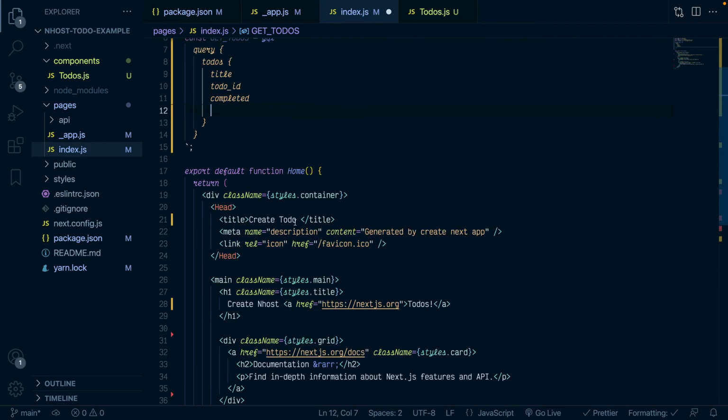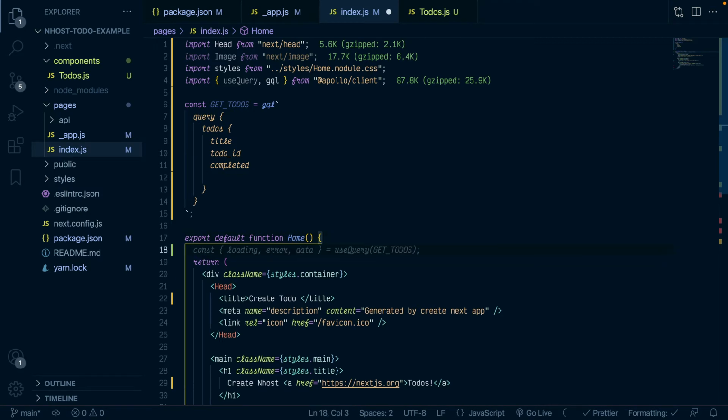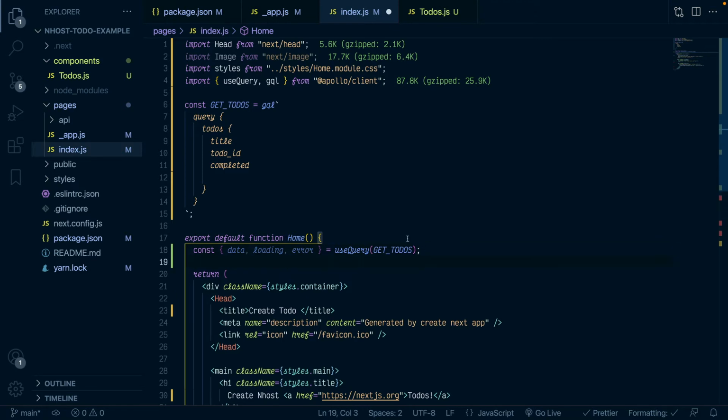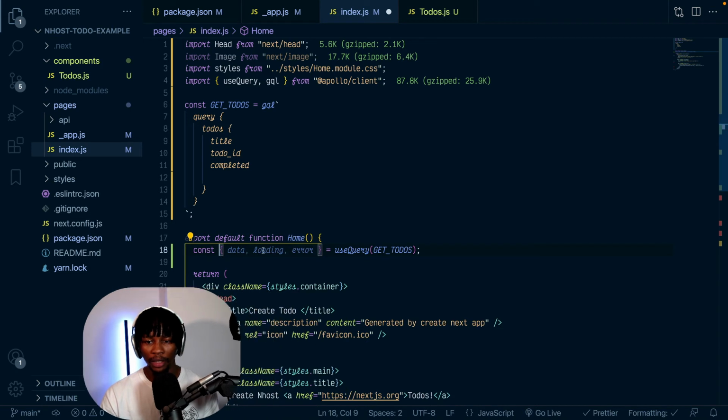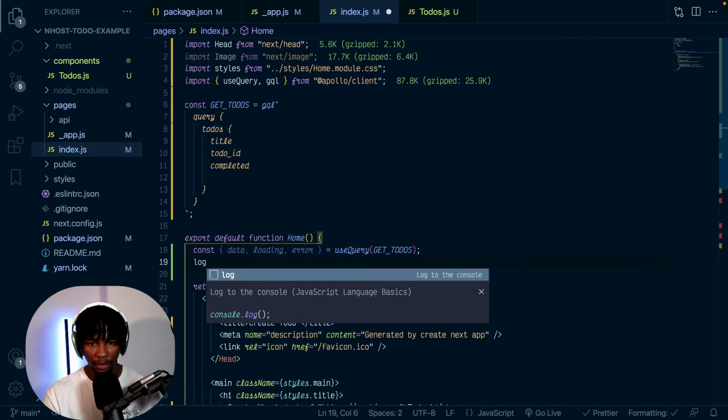All right, so now that I have this, I'm going to make the call to get the data. I'm going to get the loading state, the error. Okay, this is what I want to do. Fantastic. So what I'm basically doing here is use the useQuery hook to get the GraphQL query that we have defined here, basically, right?